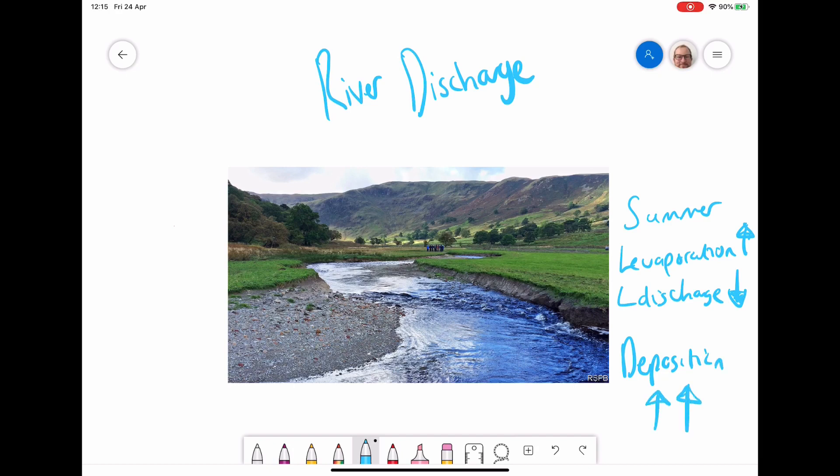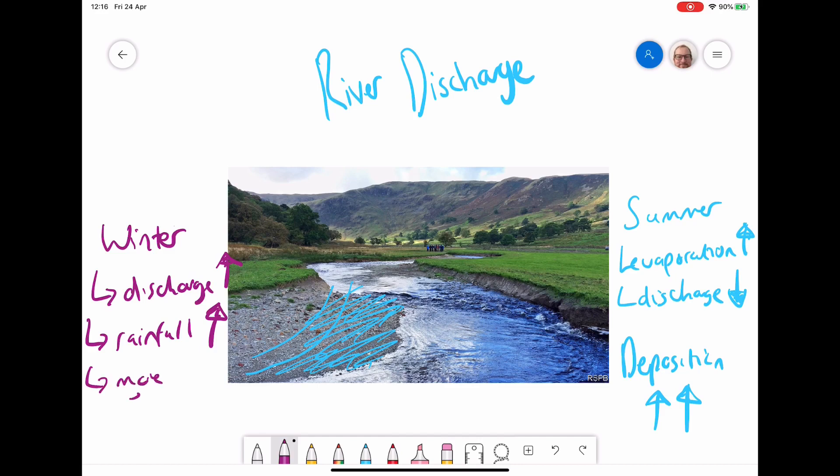And so even though I'll explain why we get this deposition here when we talk about meanders a bit more, but in wintertime, this would all be covered by the river because the discharge would be higher, and therefore, more of this material would be eroded or transported away. So when in winter, and this is only for the UK because of the conditions we have here, when the discharge is higher, and this is because rainfall at this period of time is higher, we would get more erosion and less deposition. So when the discharge changes for whatever conditions, we will see a change in the deposition rate.